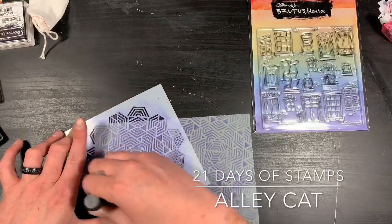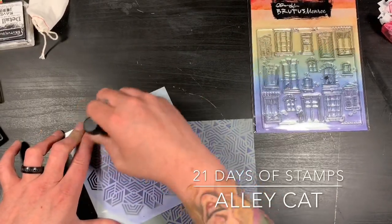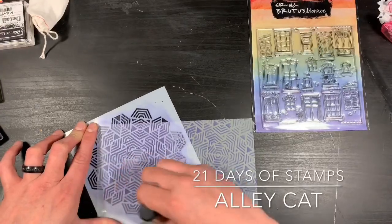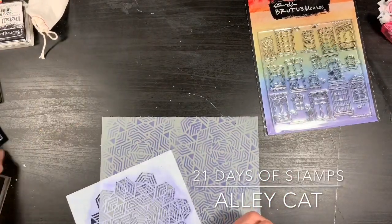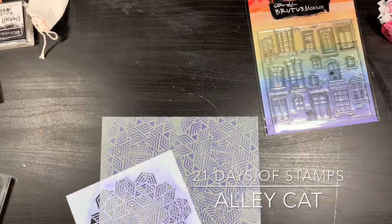So I hope you guys are enjoying the new release. Like I said, there's 21 stamps. There's so many different things you can do. I'm so excited about it.